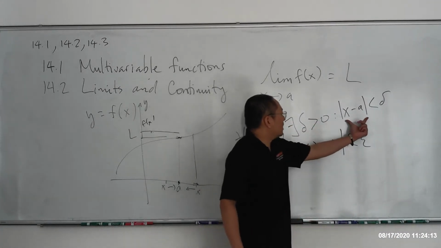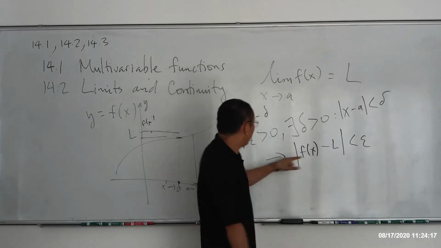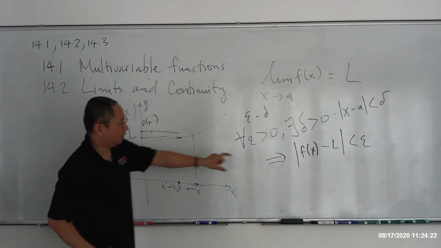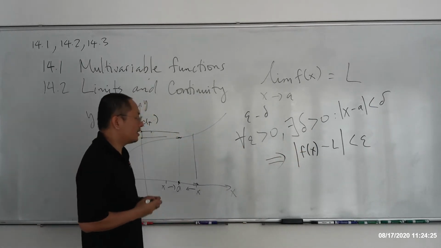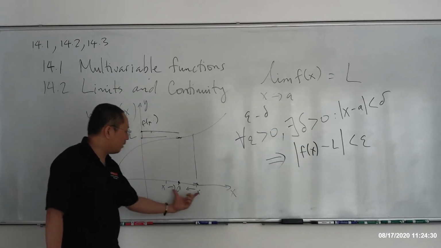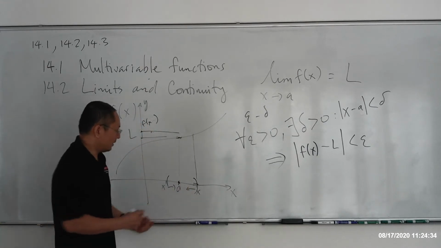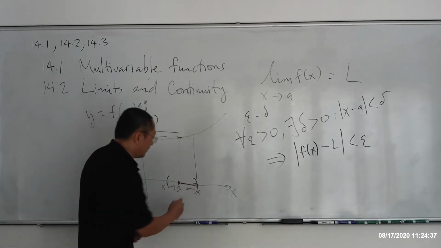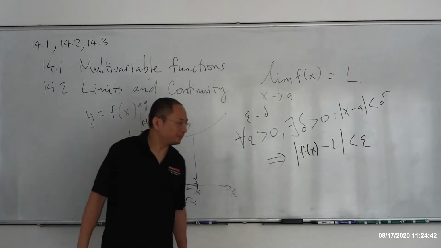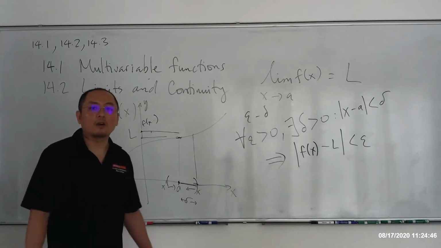Okay, absolute value means what? The distance, right? As x minus a is getting smaller, the distance from f(x) to L is going to be smaller as well. That was the idea. It doesn't matter how small you choose epsilon, I can always find an interval around a, and the distance right here is delta, that satisfies the condition. And that was the definition that we showed you guys in Calculus 1.